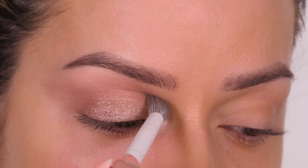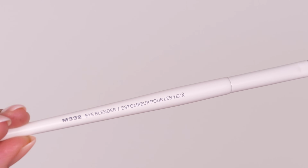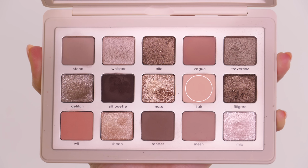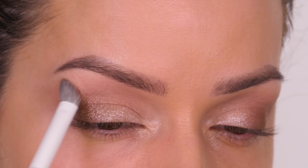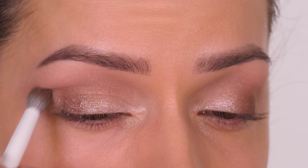If you have hooded eyes, or if your eyes are more rounded and you don't like the winged look, opt for a more classic rounded smoky eye. I'm then taking the M332 eye blender. This is slightly more rounded, and I'm taking this into the shade Fair. We're going to use this to help make sure we have a beautiful blend on this colour because it's very light, but we don't want it to look at all patchy. So if we buff over this, it will create more of a velvet finish.